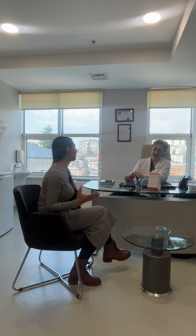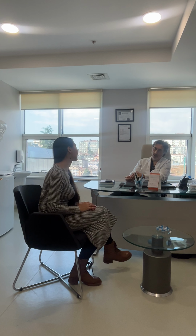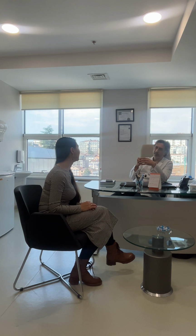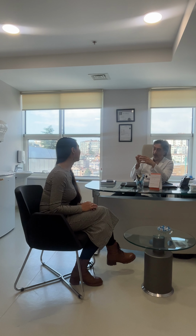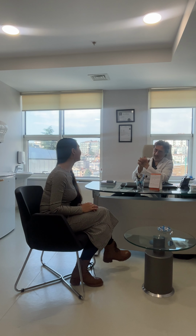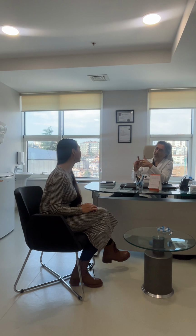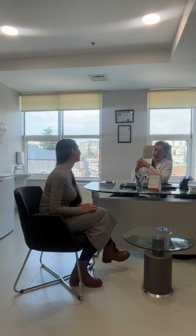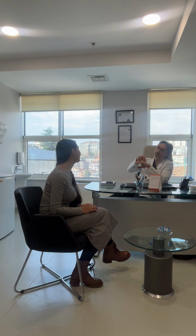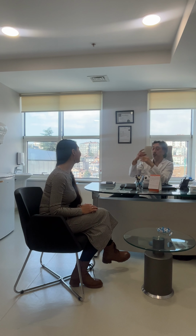Do you correct the nipples? I mean, to make them smaller, for example? Well, there is a misconception here. The nipple is one thing, and the areola is another. The areola is the brown area around. When we make a breast lift surgery, we definitely make it smaller, or in breast reduction, always. But for breast implants, making them smaller doesn't work that much, because if you make them smaller and put in the implant, the implant pushes under the skin and it gets bigger again. So if it's not so big, of course, there's no need to make it smaller.